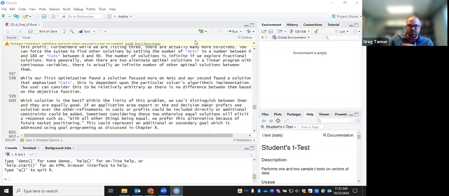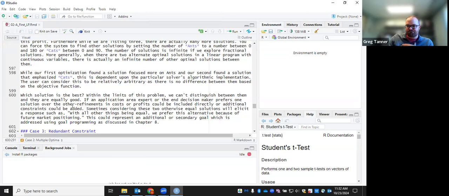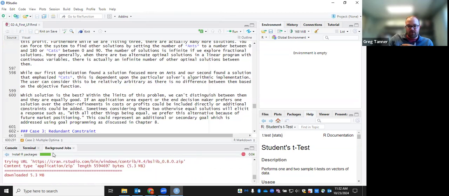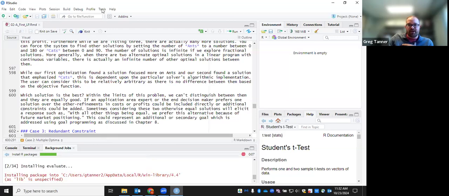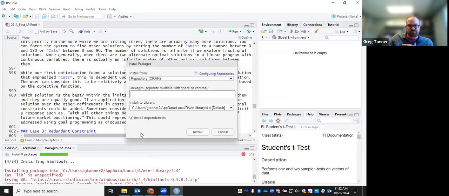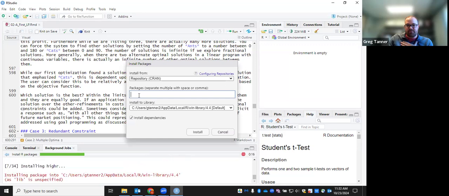If you ever see this yellow bar, feel free to go ahead and click install, and it will start installing all the dependencies of packages that you need for that file. The other way that you can install packages is to go up to Tools and Install Packages, and then you can type the name of the package that you need.